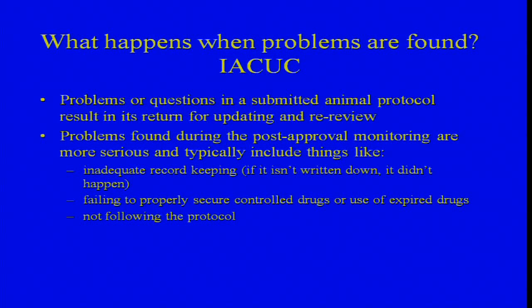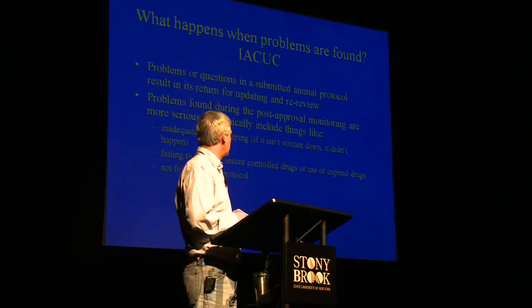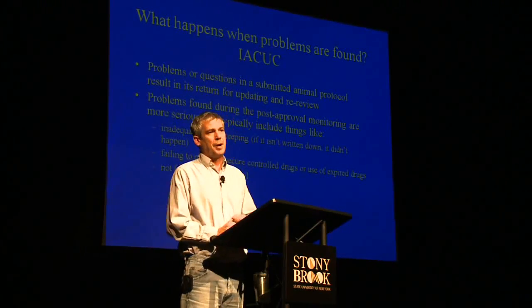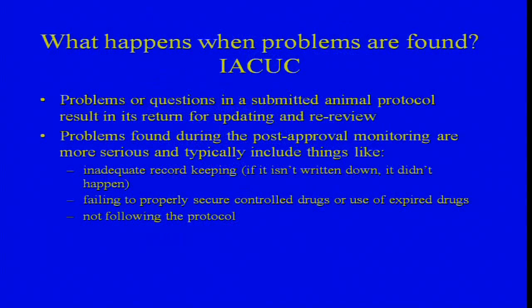So that could be the lock on your lab door and the lock on a desk drawer, or the lock on a desk drawer and the lock in a lockbox in the drawer, anything like that. But sometimes we come and we find some of these controlled substances sitting out on the table, and obviously that's not appropriate. Other times we find expired drugs. If you don't use a drug very often or you don't do a procedure very often, there's a chance that drug will sit on the shelf past its expiration date. And so those are the things that we look for when we go out and do our post-procedural monitoring.